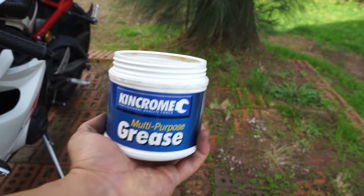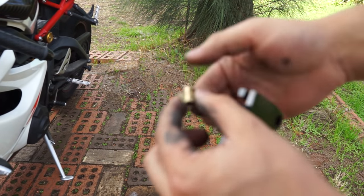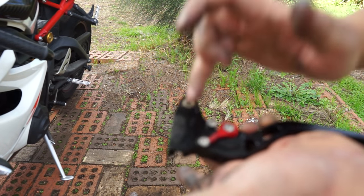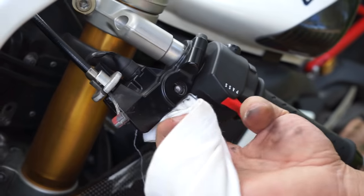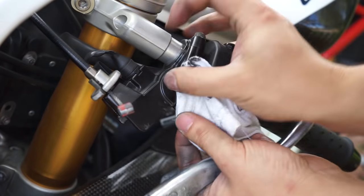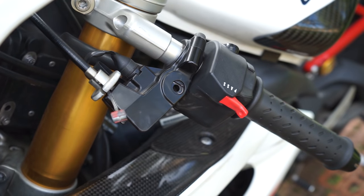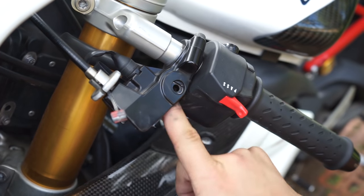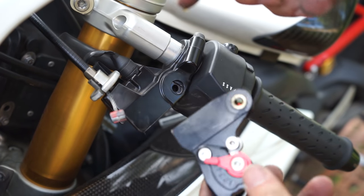Just using some of this multi-purpose grease. Just get a little bit on the end. Spread it around evenly. Pop that in. We'll clean up the inside as well. And we'll put fresh grease in there. And just the outside of the lever as well.